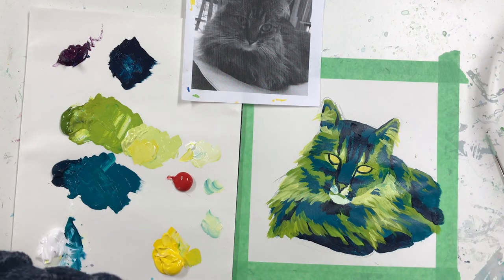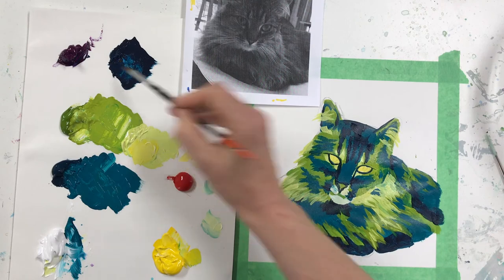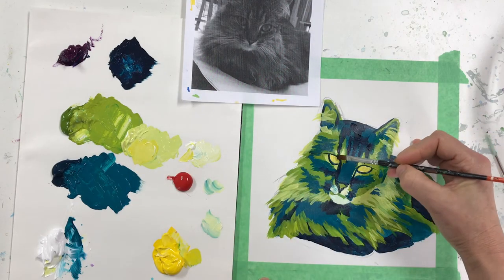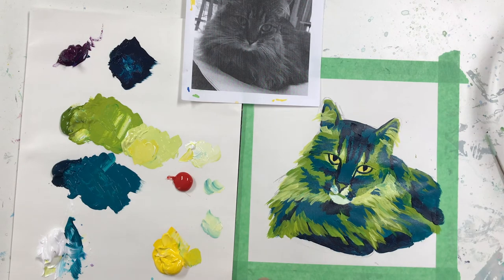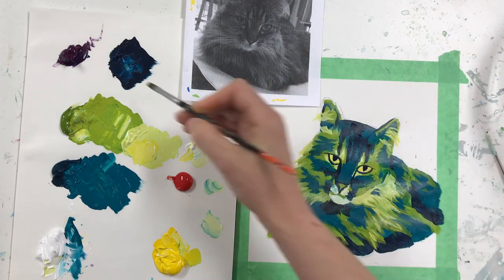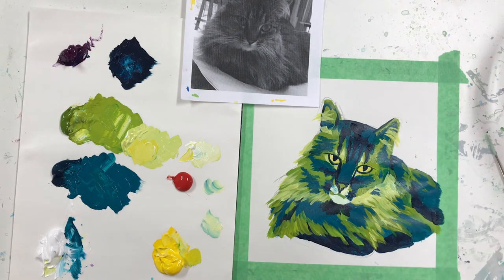I'm gonna give him some pupils. I'm gonna use this brush here, and then I'm gonna show you how to make whiskers. Ta-da, he's alive. Did you notice how pupils have a way of doing that? All of a sudden, they just bring your subject right to life. Very lucky to have that nice detail.